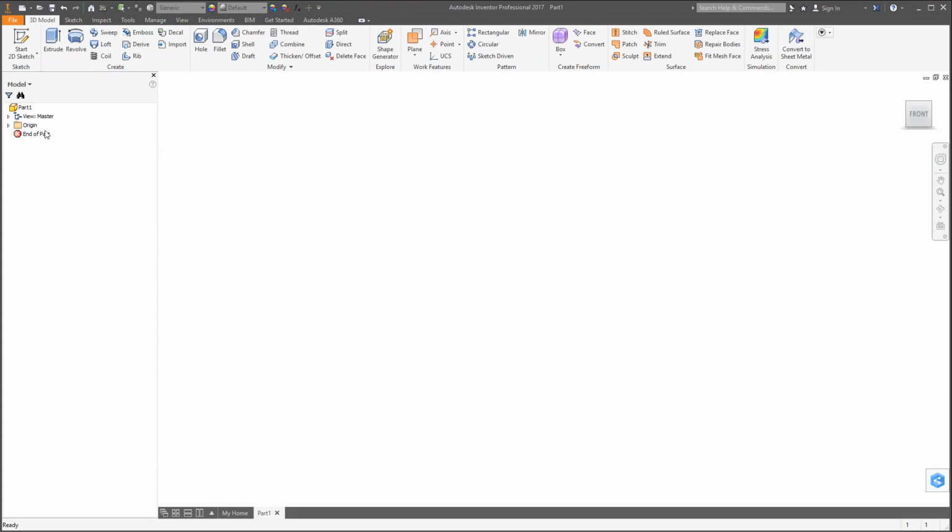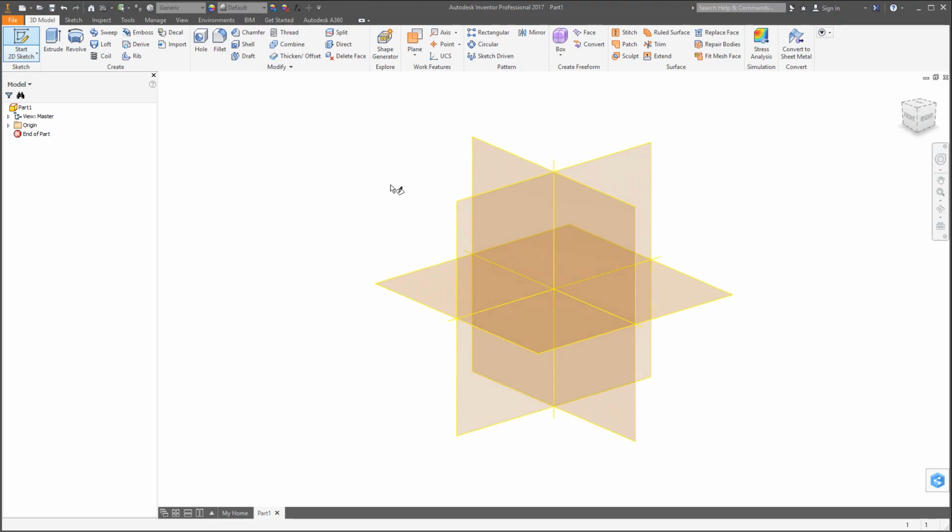Okay, now we're going to start with the part file. It's going to be the clock bezel that's in that drawing. I already know the dimensions, so I'm not going to go back to the drawing every time. So just note that the dimensions are in the drawing. I'm going to start off by going to Start 2D Sketch. Now in this case, it's a clock bezel, or a clock that would sit on a wall. So your XY plane, in theory, is probably the best plane to choose for this.